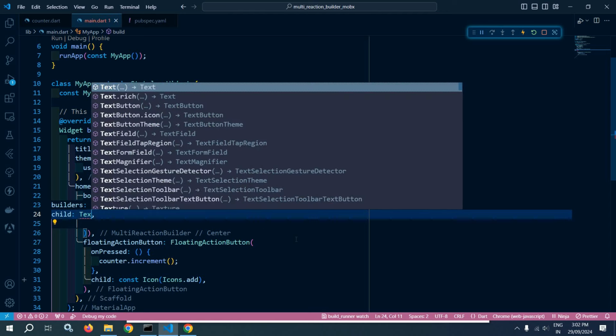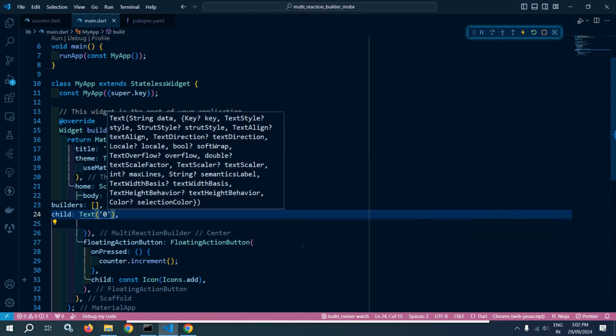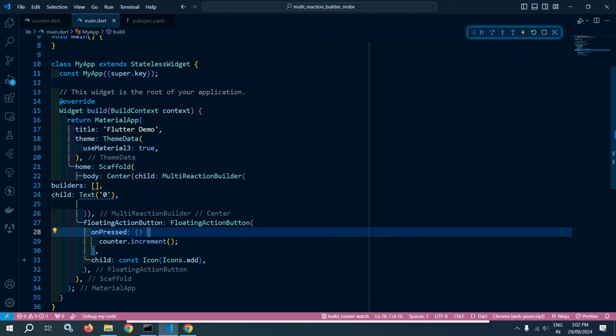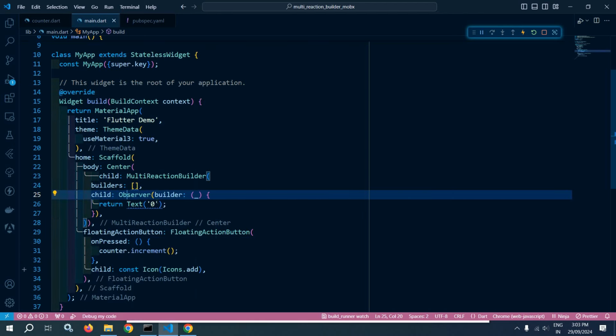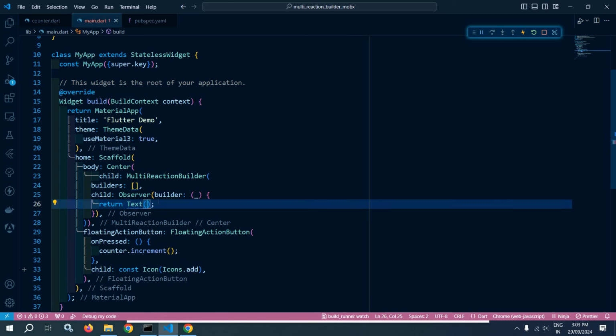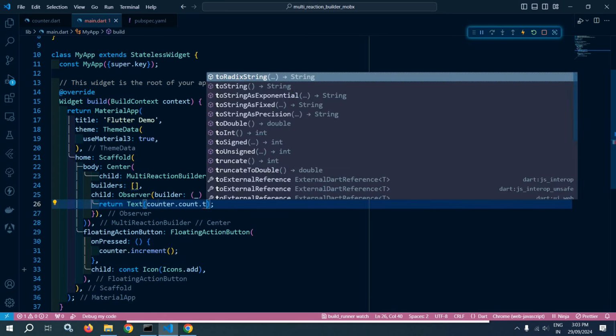In the child here I will use text widget, and I will give the value as 0. Now first of all I will wrap this text with observer, and instead of 0 here I will use counter.count.toString.